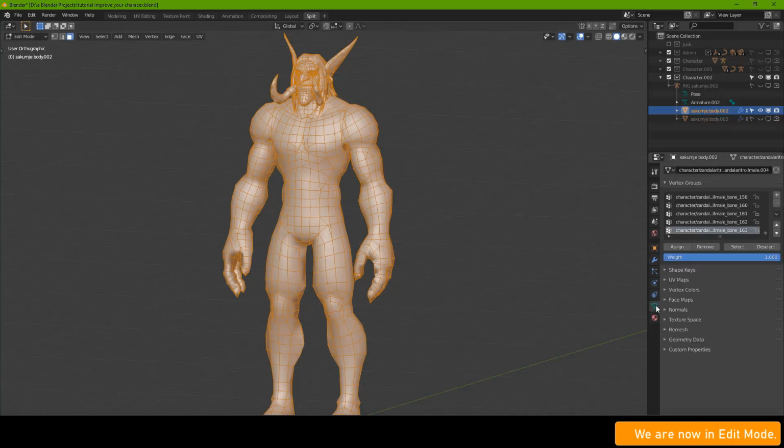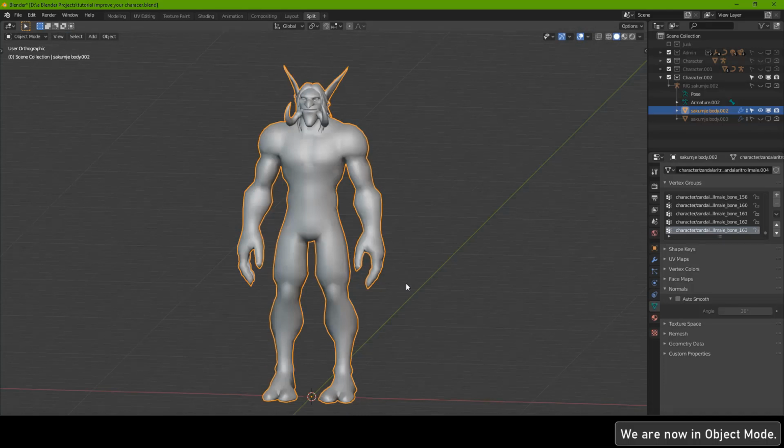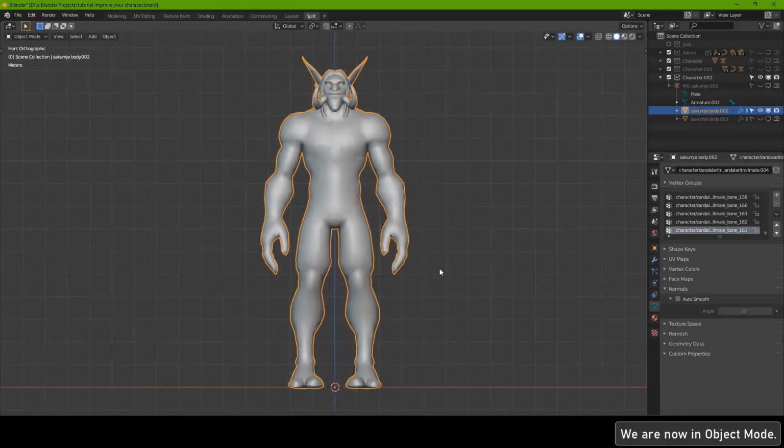Another thing that's good to do is select everything in edit mode, and then go here to the object data tab, go to normals, and untick auto smooth. You see all those weird artifacts we have here? This fixes that. Although be careful, sometimes it creates more problems than it's worth, sometimes you want to have it on. And now when we make pictures with this, our model will look much better.